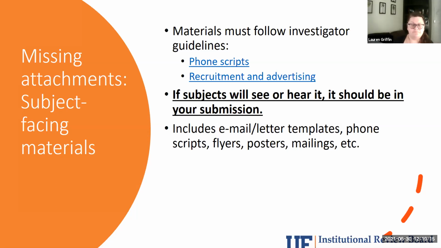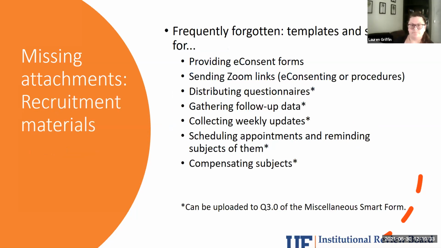So it's in the guidelines, and just making sure that the materials follow these guidelines can move things along quickly. And if the subjects are going to see it or hear it, we need to see it or hear it. This means if you have email or letter templates or phone scripts, flyers, posters, if you're going to be showing your subjects it, or if you're going to be reading it to your subjects, it's something that you're going to want to submit to us.